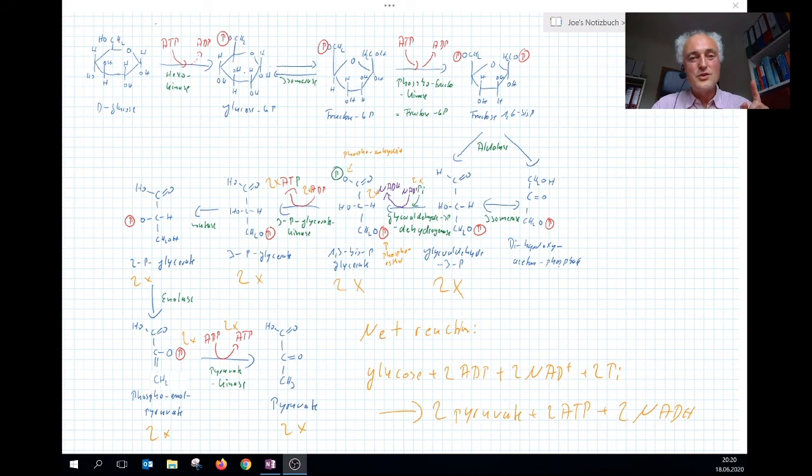On first notion, it looks complicated. To be fair, these sugar things are not so overwhelming, because all these hydroxyl groups and positions and so on are quite boring. But the fun part starts here. When you start here, you can deduce all the names of the molecules from the simple substances. At the end, we talk about acetone and glyceraldehyde, which becomes glycerate. And only after here we start with another name, which is phosphoenolpyruvate, and at the end, pyruvate.